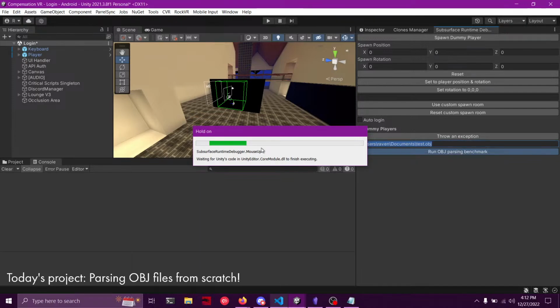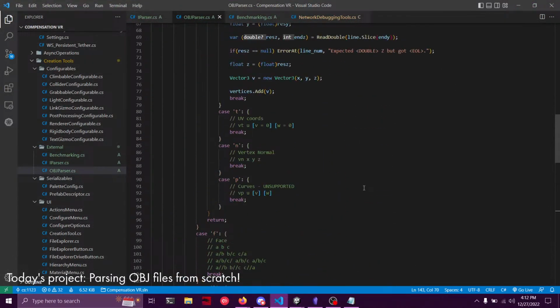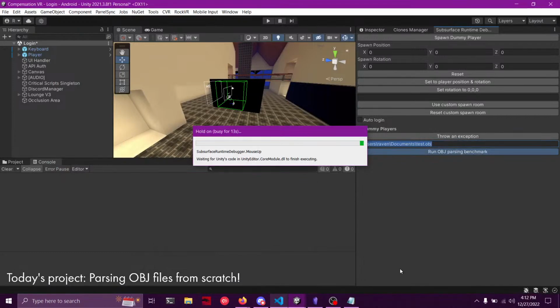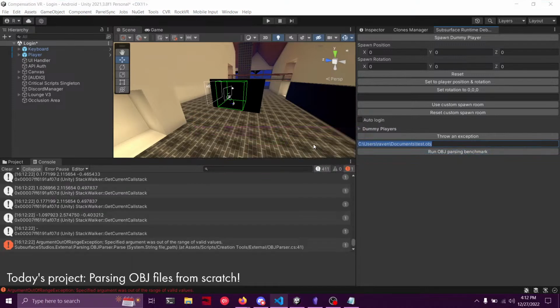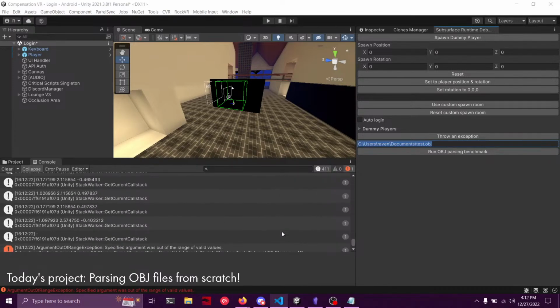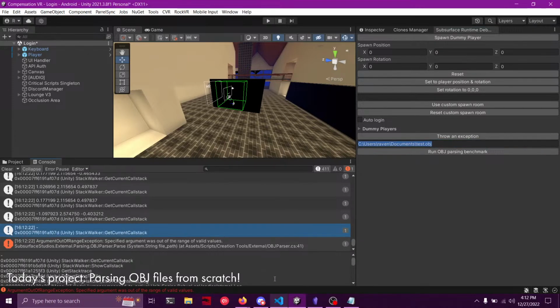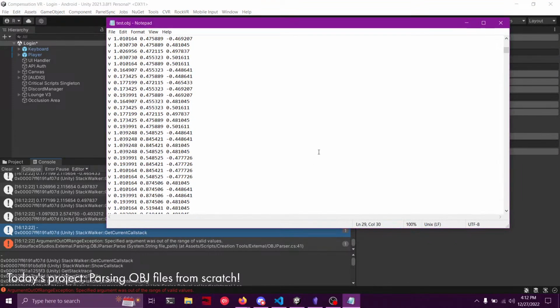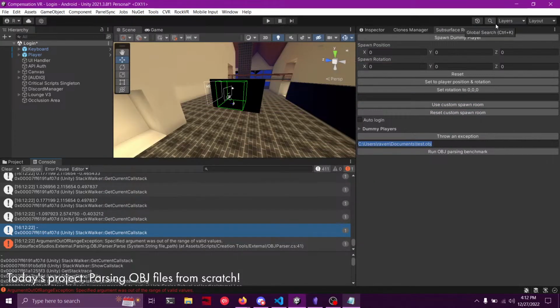Oh wonderful, it appears I've managed to crash Unity. Or it's just really, really slow. It could just be really slow. Although it would appear I've managed to crash Unity. Nope, it's just really slow. Jeez. Okay, so I got 400 vertices in, and then it just stopped. That's lovely. Negative. It doesn't support negative values. I forgot to add negative support, so as soon as it encountered a negative vertex, it just ceased to exist.